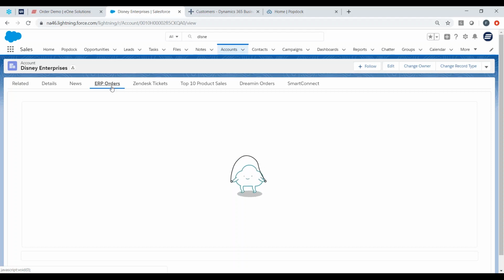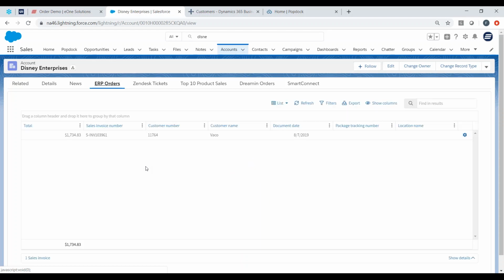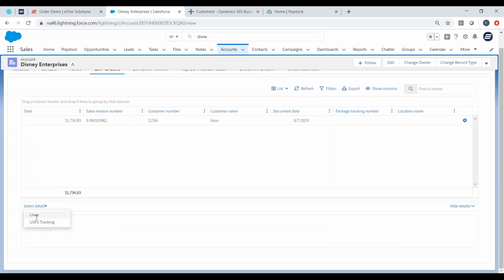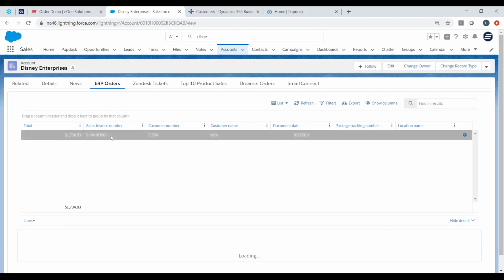So here, I'm going to pull open my PopDoc widget. This is a widget embedded inside a Salesforce Visualforce page. This is all real time. Like I talked about in the beginning, this is truly real time, with PopDoc pulling this live data from Business Central and showing us the invoices that are coming in from that customer. I can look at the different invoices, I can look at lines, I can look at even some UPS shipping data. This is pretty powerful, as I never really need to leave Salesforce to see orders, details on those orders, or even shipping data.